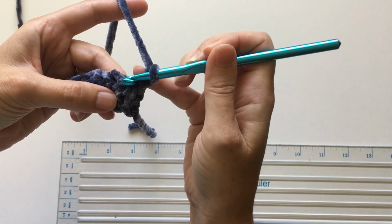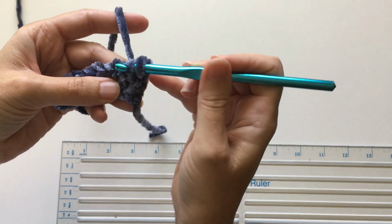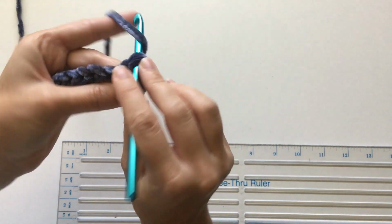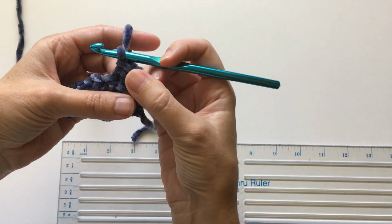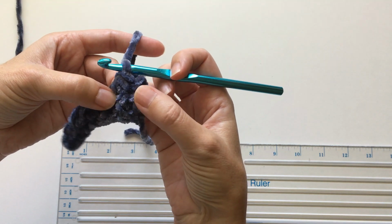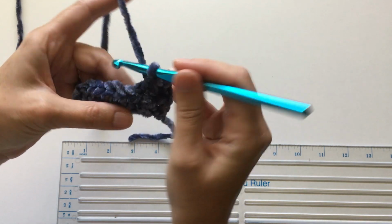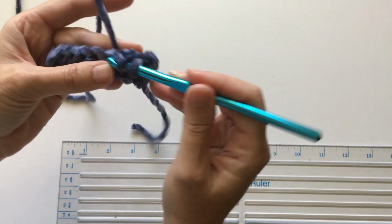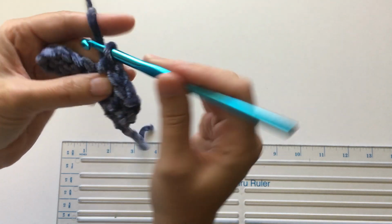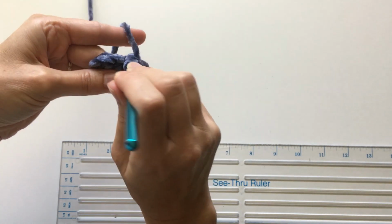So we will insert our hook in the first half double, pull up a loop, and then go in the next one, pull up a loop. So now we have 3 loops on the hook, and we finish our half double. So that way we only have 1 half double crochet, but we don't have that hole. I thought that was a really nice way to fix that little problem. Okay, so we'll be using that throughout the pattern. Instead of skipping the first half double crochet at the beginning of the row, we will do a half double crochet 2 together.